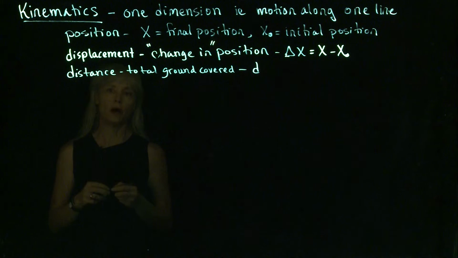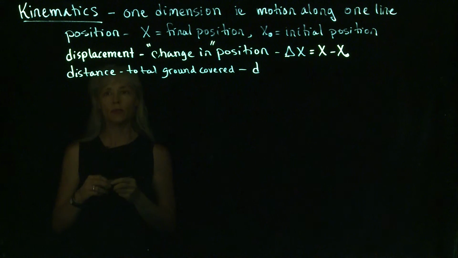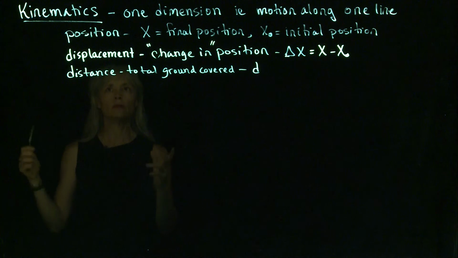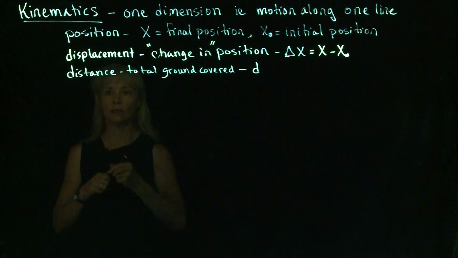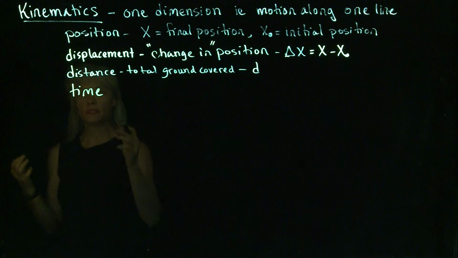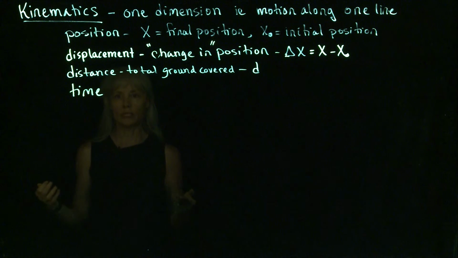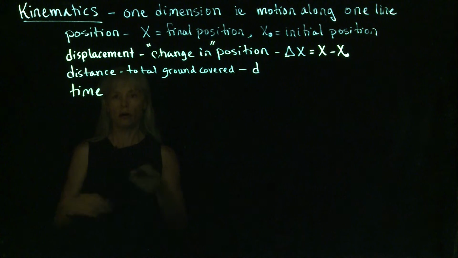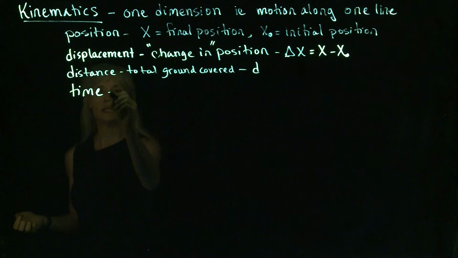Now we're going to define a few more quantities, and with those quantities that we finish defining in this lecture, we will have all the quantities we need to be able to discuss motion. Then we'll start playing with them and seeing how they're related to one another. So, time. Time is another quantity. We know objects don't stay in the same place all the time, so time is a quantity we're going to need to use with these other quantities to describe motion for an object. Time gets the symbol t.